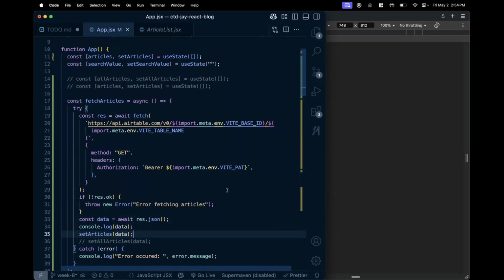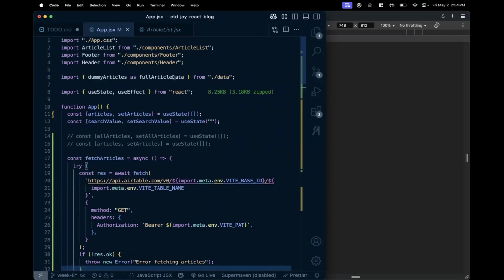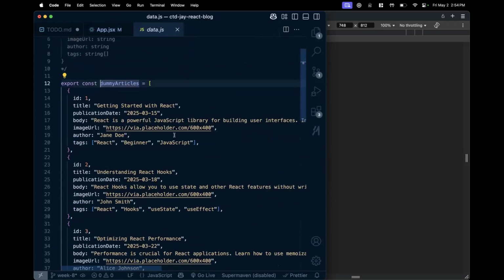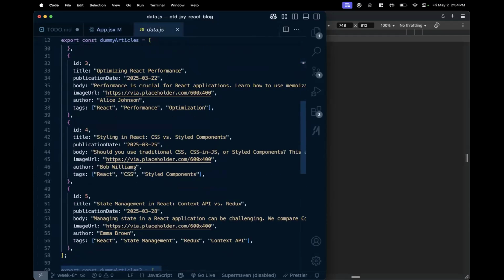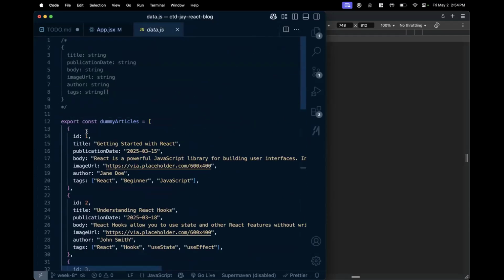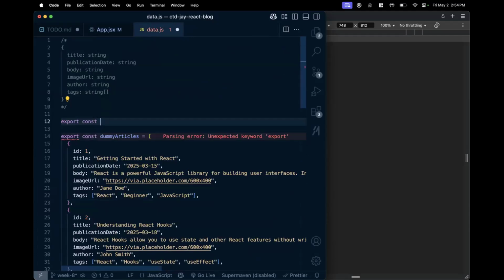It's still reading your articles on your local device and not the API. So I think that's been changed. And actually, just to prove that, I'm going to go into the hard coded data and essentially say export const dummy articles equals blank.